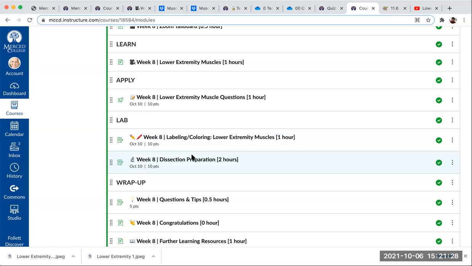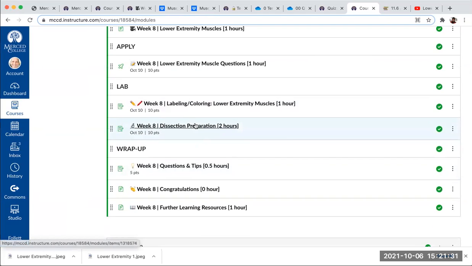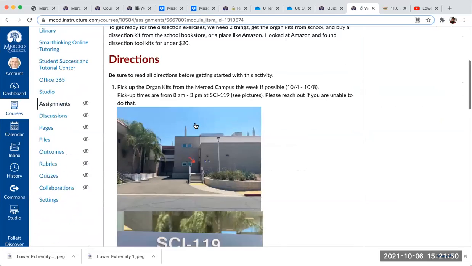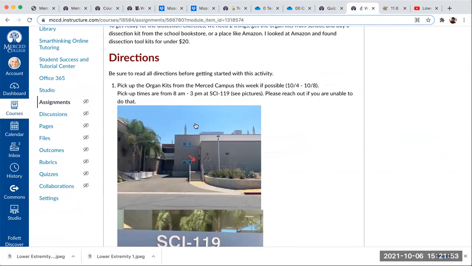This week, we're also going to get ready for the dissection part. We have a few organs we dissect. We have a sheep heart, a brain, a kidney, and a cow eye that the school gives us to dissect. So what we need to do is pick up the dissection kit. I want you to go to school, and hopefully you can do it this week. I spaced it out last week; the window is these two weeks, and it finishes Friday. I'm sure we can do something in case, but if you can make it, please do so.